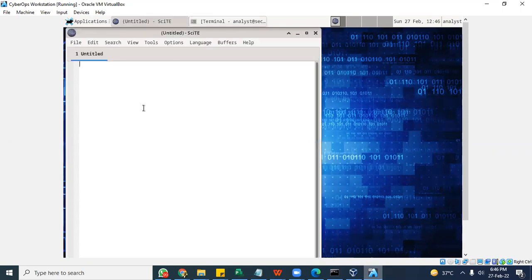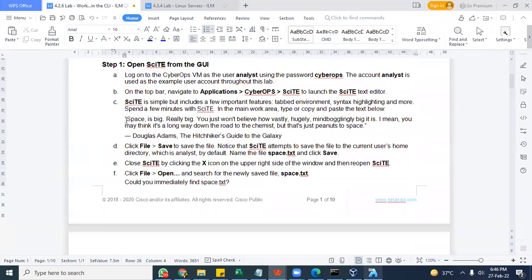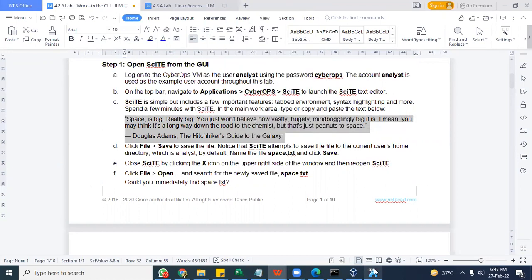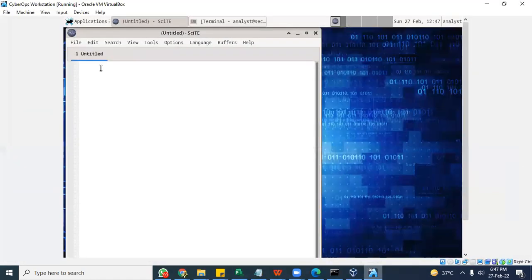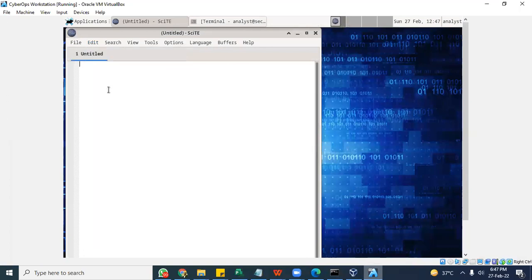I've copied it. I'm told to paste it. Paste. Okay, let me copy again. Space is really big. Copy. Paste. I should have paste here. Okay, it should be in edit. Paste.